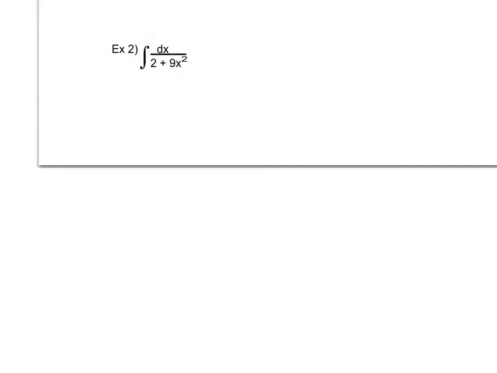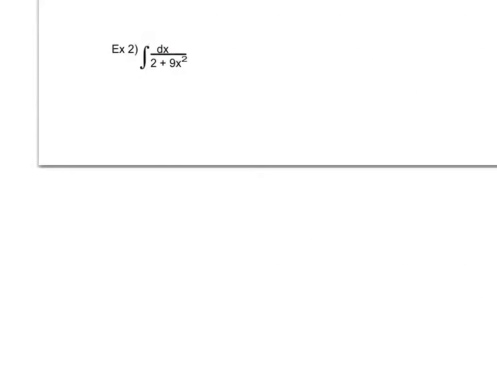So you're going to start to see kind of a pattern, so I won't do this on all of these because this will be a crazy long video. But if I let u equal 2 plus 9x squared, which would probably be my first start, I'm going to anticipate that du is going to be 18x. And I cannot get that extra variable in there. I can't get the x in there.